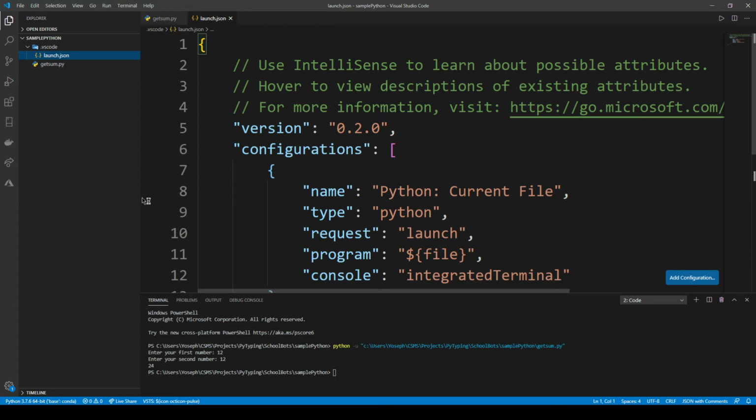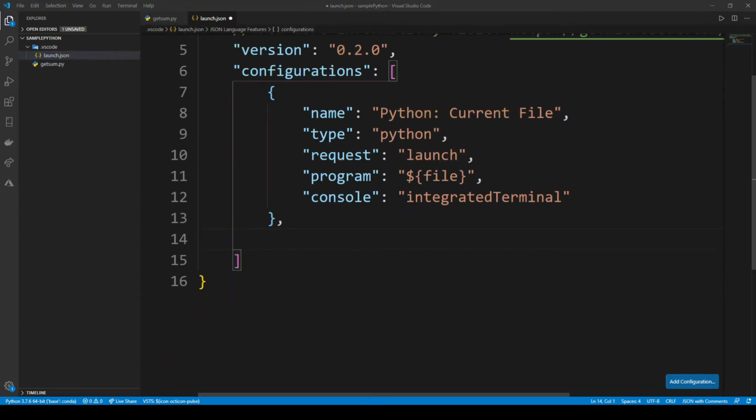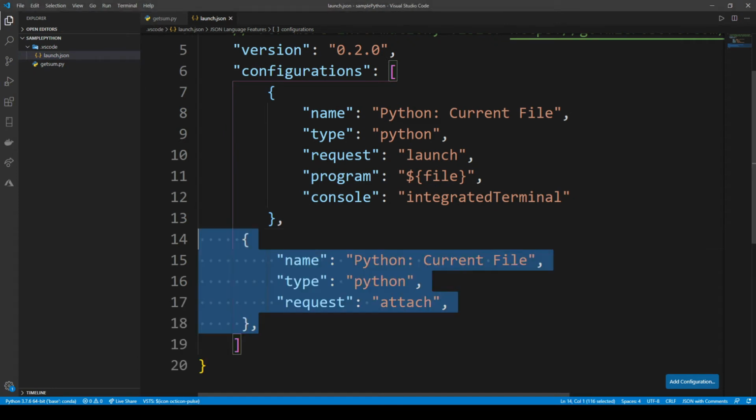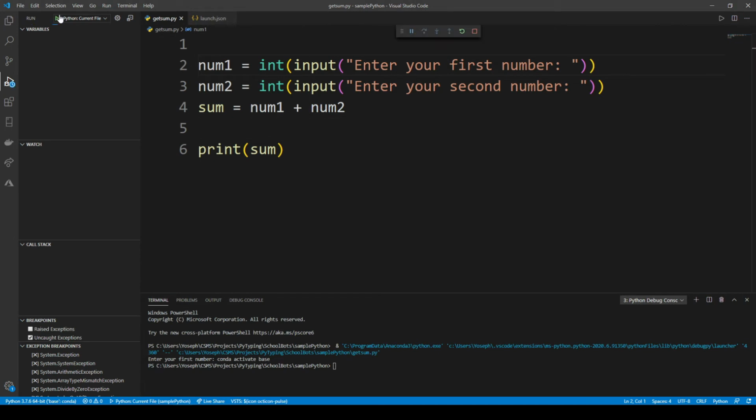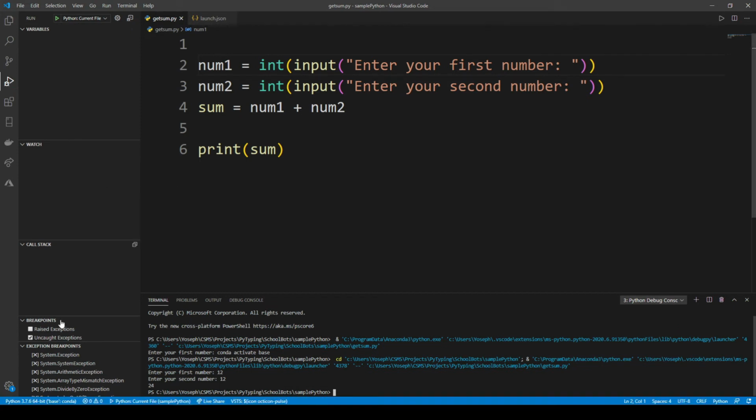If we wanted to add multiple different configurations, like launching and attaching our file, we could add those configurations separated by a comma in the launch.json. And then we could access those configurations by clicking the drop-down menu in the debug window on the left side of our screen. Now that we understand what's going to happen behind the scenes, we can get started actually debugging. So if we just open up the Python file that we want to use, we can just click the green play button in the debug window on the left side of our screen. However, other than just taking a longer time to load, we can see nothing different happen.